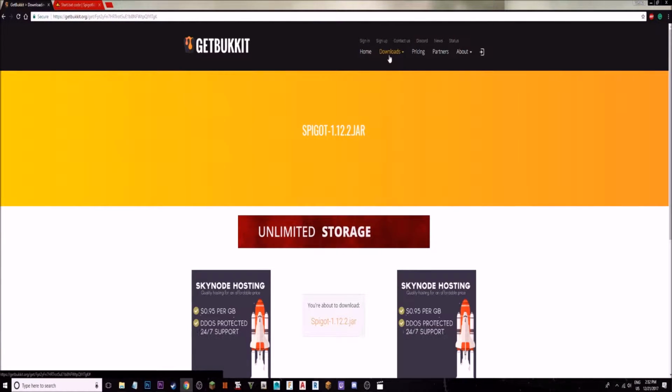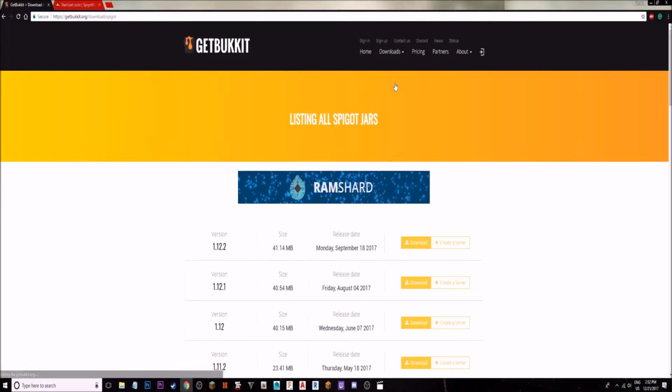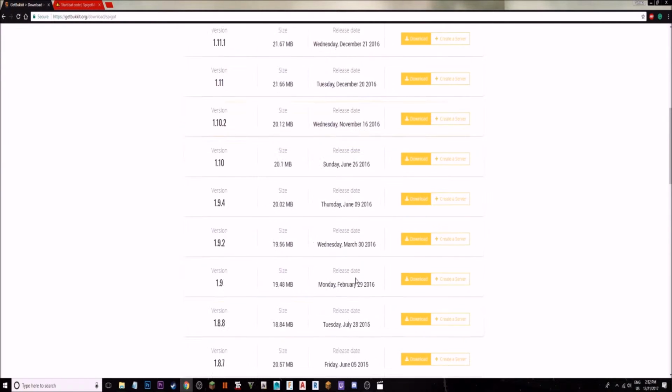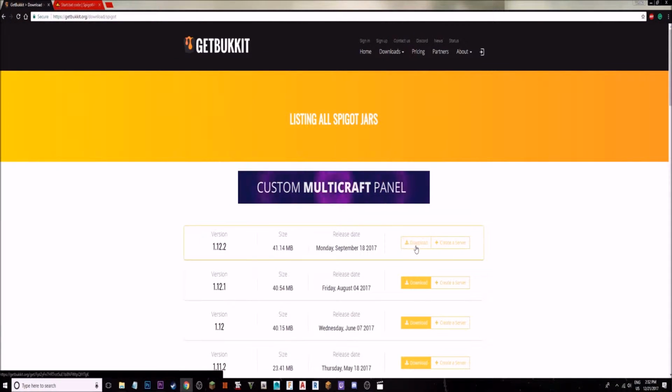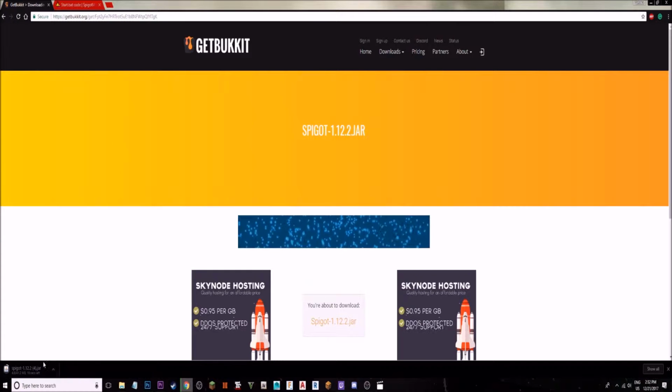But if you need a different version, go to Download Spigot and go to any version you want. For the sake of this tutorial, I'll be downloading 1.12.2, which is my latest version at the time. And then you're going to want to click this down here, and then it's going to come down here.